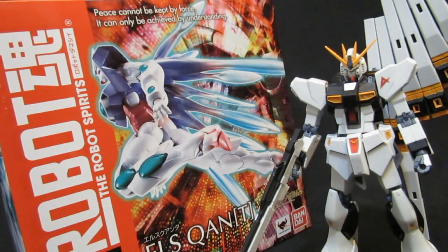The ELS Quanta itself is of course going to be Setsuna's final mobile suit from Gundam 00, not just the anime, but in the follow-up movie, as mentioned, Awakening of the Trailblazer, where you're going to see it for all of about 5-10 seconds, and it's going to have a very unique, alien-looking and futuristic form, as Setsuna finally achieved peace with the help of a vegetable, and then he's going to come back and let everybody know that he's not the same old violent kid that he used to be.